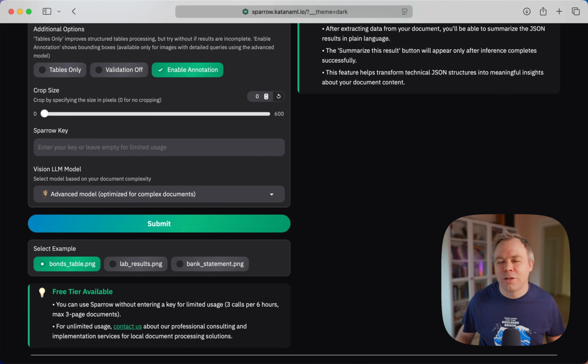Not 100%, not always, but in most of the cases it does quite well. But there are mistakes as well. So it's more like, I would say, an experimental feature. Hopefully, when the next release of the Qwen model, like Qwen 3, is released, bounding box calculation will be improved, and then I'll be able to use more accurate bounding box results in Sparrow. But at the moment it's not great, but it's good enough.